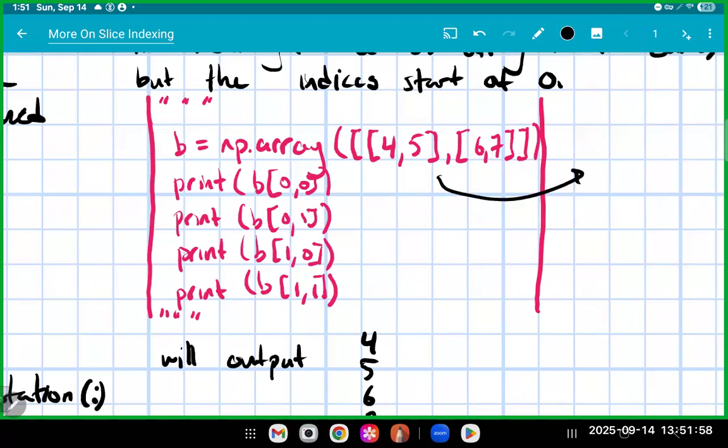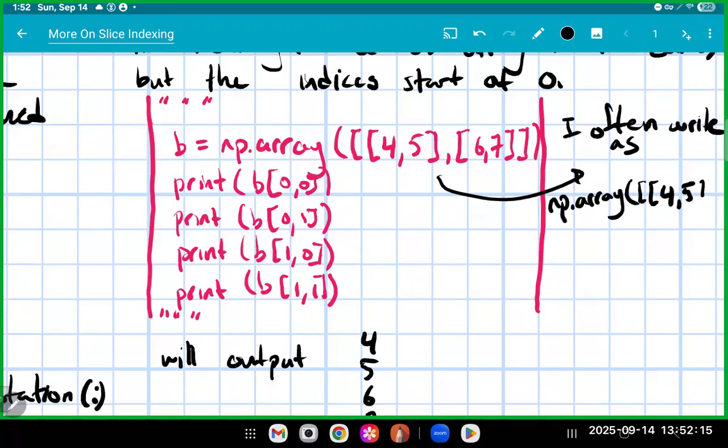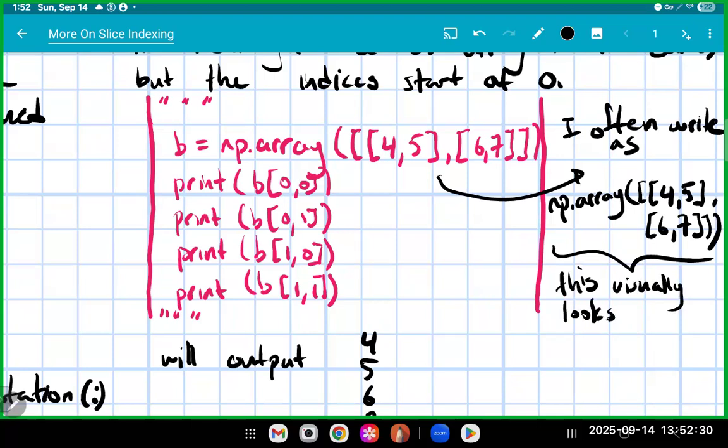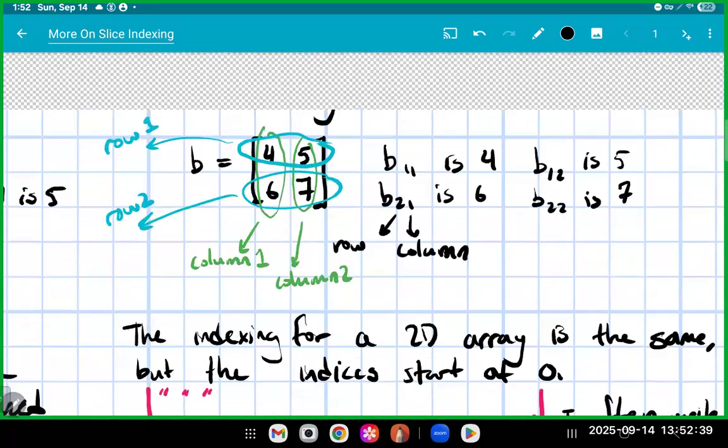I often write this as np dot array, 4 comma 5 comma new line 6 comma 7, like this, because this just visually looks like a matrix. And visually, it's easier for me to tie it back to there.